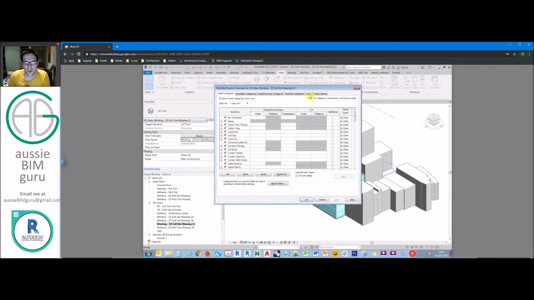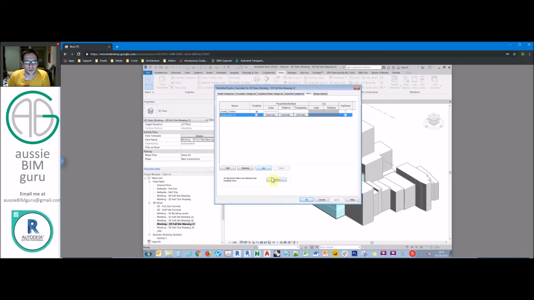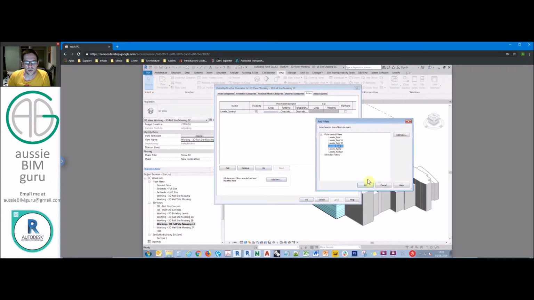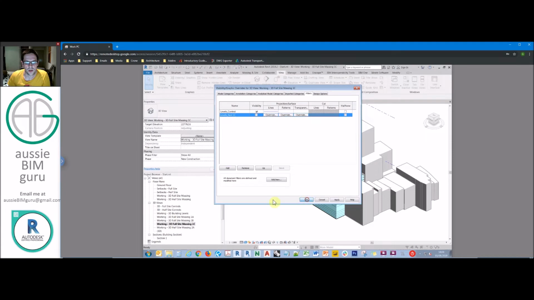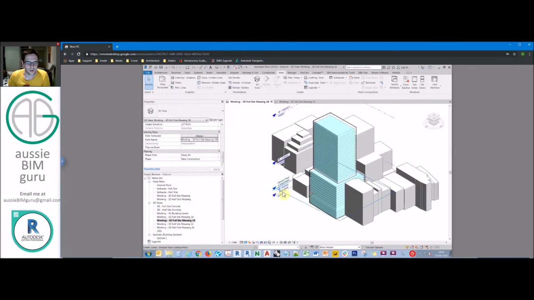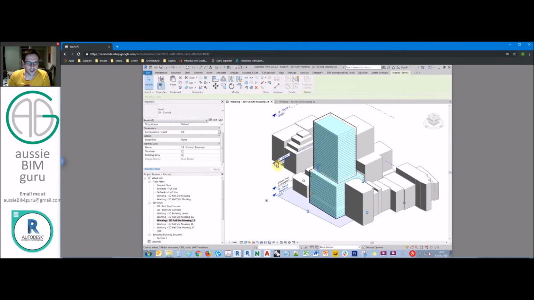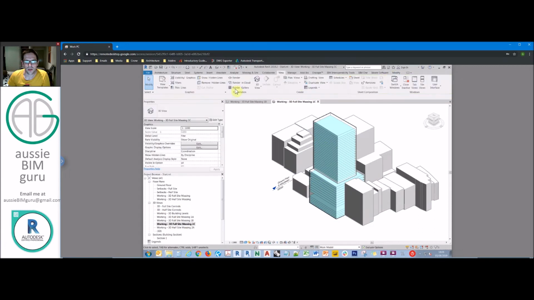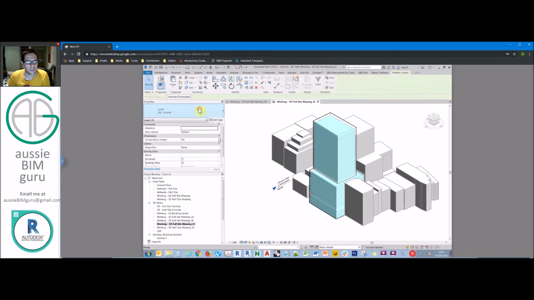So we're going to make a 1C as well. We'll just remove that 1B filter, add the 1C filter, turn it off. So you can see that there's a lot of repetition and setup because of the fact that you can't put levels in design options. Because of the way levels behave, it does make sense that they can't go in design options. But nonetheless, it is quite a pain still.